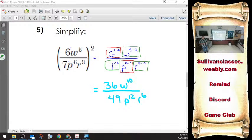Much easier. It's also why I like graph paper, especially big grid graph paper. Graph paper comes in different sizes where it'll be 4 by 4 or 5 by 5 per inch. So an inch will be broken up into 5 by 5, so 25 squares, or 4 by 4, so 16 squares. If you can get the really big graph paper that's like 3 by 3 or 2 by 2, it's perfect for doing problems like this because you put each thing in a different box and it helps separate stuff.